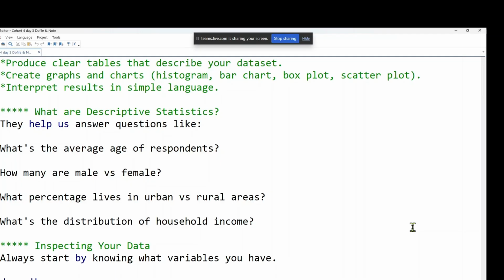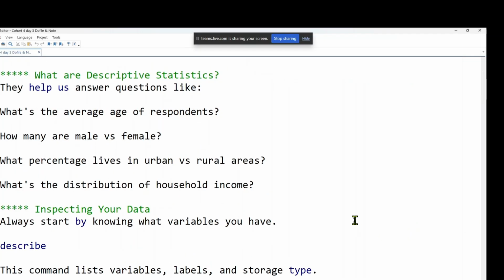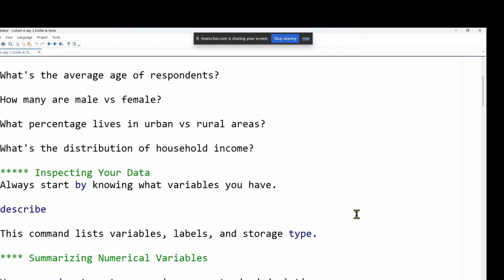Because we have cleaned our data, we are now leaving the aspect of data management. Let's do analysis now. If anybody gives you data, the first thing is to describe that data. Know what your variables are, which ones are numeric and which ones are categorical. Numeric means they are in numbers.